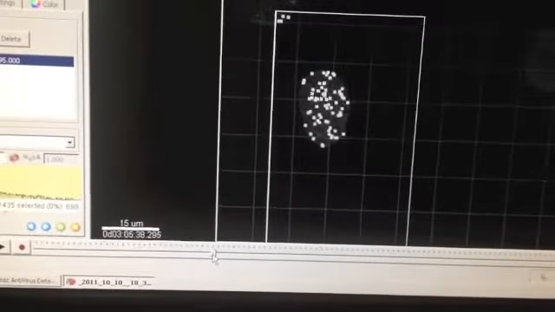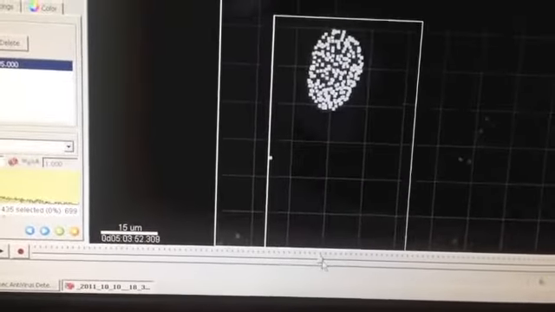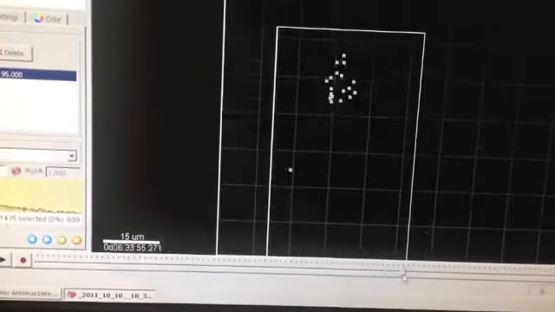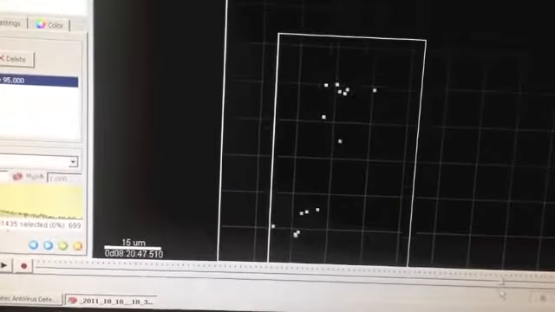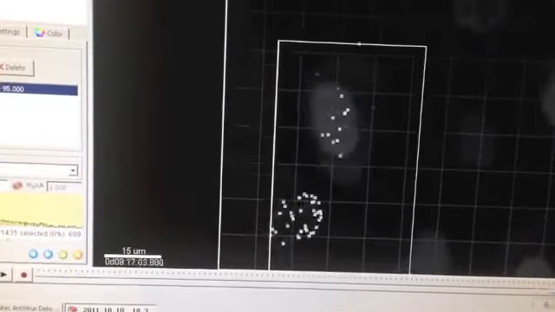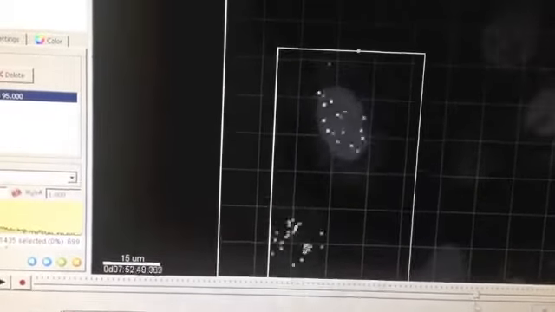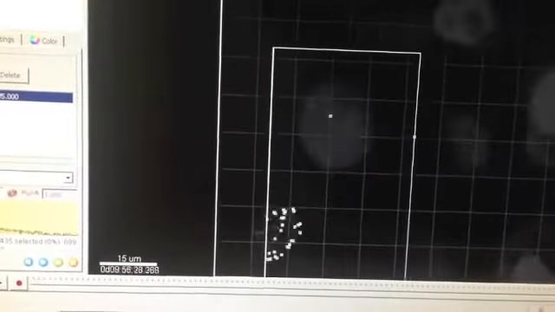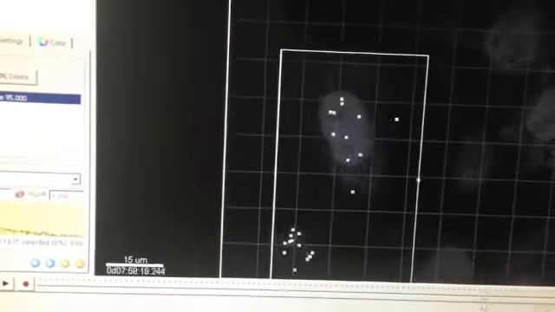Hit enter. Now let's go and have a look through again the movie and just see how good that's looking. And see, that's pretty good. There's not too many dots happening in the cytoplasm, so pretty happy with that. Towards the end of G2 it does get a little bit crazy, and we'll clean that up with the next thresholding system that we can use. Okay, so I'm pretty happy with that.